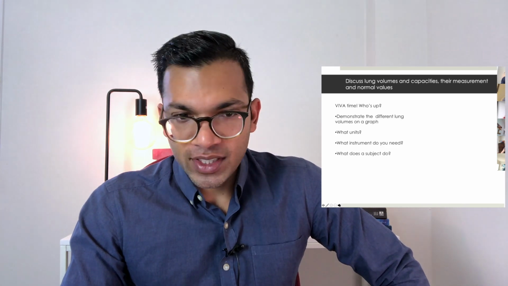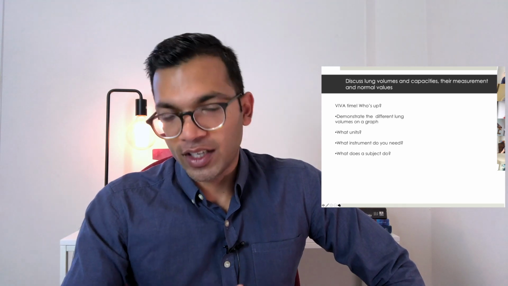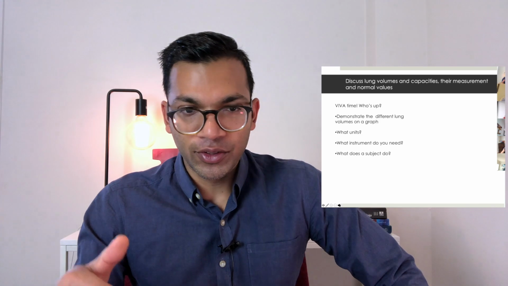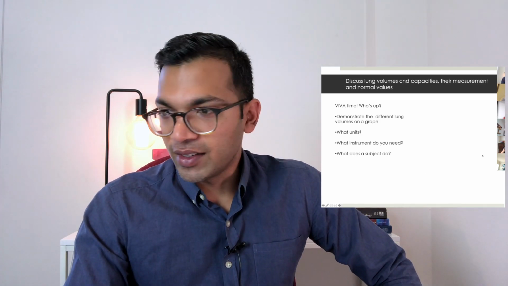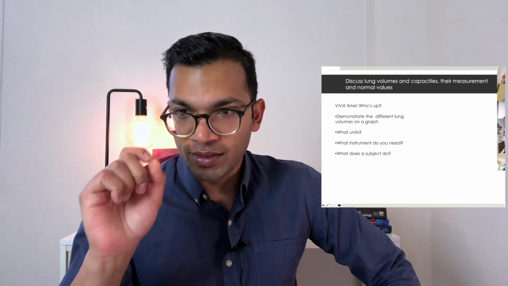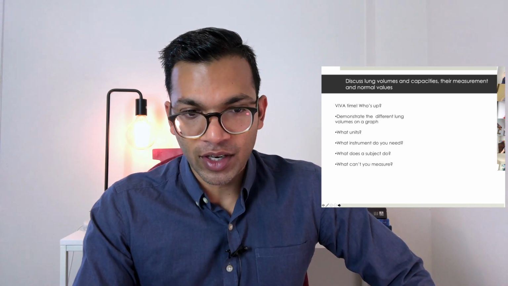And you've described what the subject does, which is good. So as you're drawing it, I like that you describe what the subject does: take a vital capacity breath, breathe in, normal tidal volumes, take a vital capacity breath, then exhale all the way down to residual volume and then resume vital capacity breaths. And that graph, I just found it really easy then to describe and put down each of your types of volumes and capacities on that graph as well.